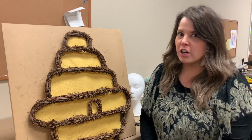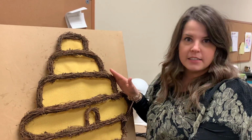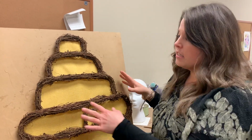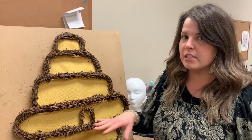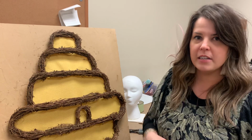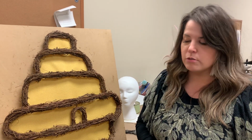It is the large beehive door hanger, and I want to show you really quick just how big it is. It's going to take up a lot of your door. It's actually over 28 inches long. It's a little bit past 20 inches wide, and it's perfect for all summer long. You could use it into the fall. We're just going to add a few sunflowers to it, some bumblebees, and some ribbon. It's going to be super easy, and you can get everything you need in the kit up on shopdeeslouisville.com.